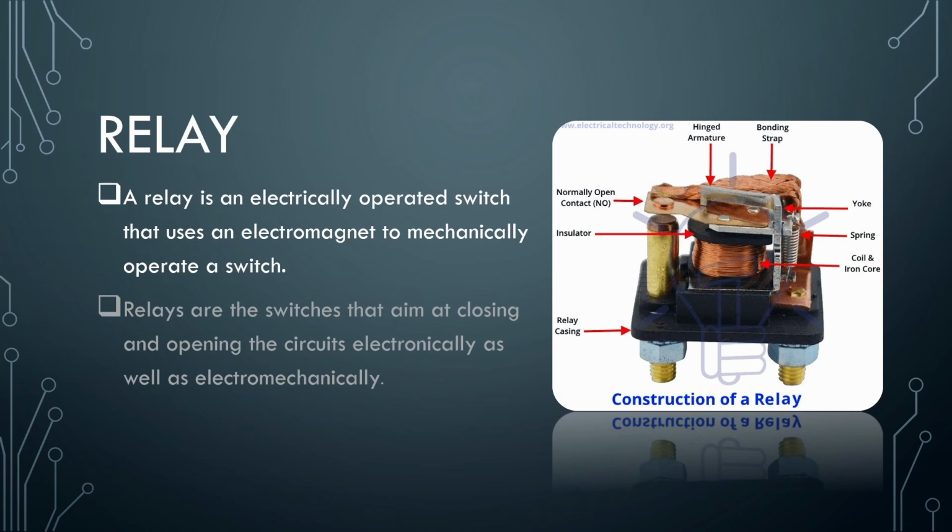So, what are the applications of a relay? They are used in automotive, to control lighting, motors, and other electrical components in vehicles. Also used in home automation, in smart home systems to control lights and appliances. It is also used in industries to control automated machines so that they can be controlled easily.